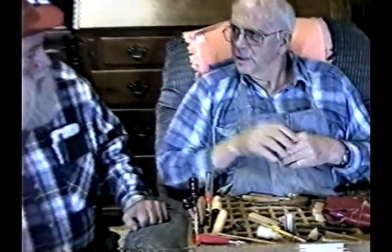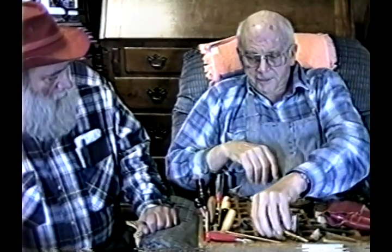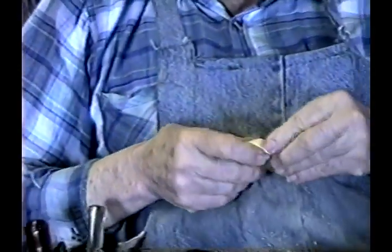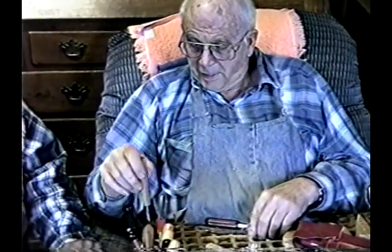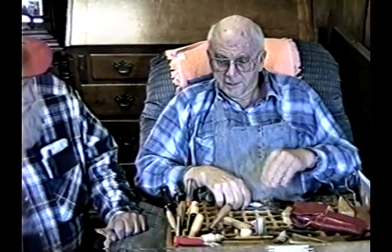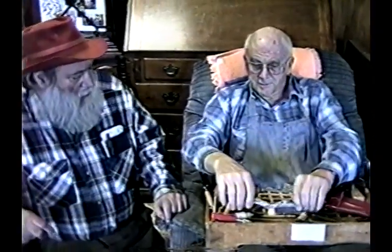And do you glue up some pieces and laminate them? I do that. In fact, you may see a little, it looks like a medicine bottle, which it was. But I put a drop of glue where I'm going to put some things together, and if you let me get up, I can show you some of the things that I have glued together. And is that clear when it dries? This dries reasonably clear.